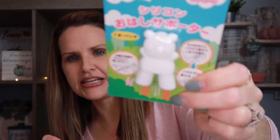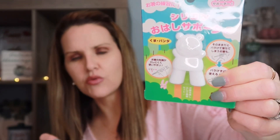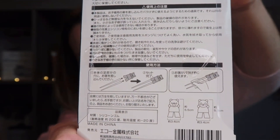My kids use chopsticks but usually with the training ones that have the connected part at the top. I found this little child chopstick connector piece — it connects to the top of the chopsticks to hold them together and make it easier when learning. It comes in white, brown, and black. This helps keep the chopsticks together while learning how to use them.